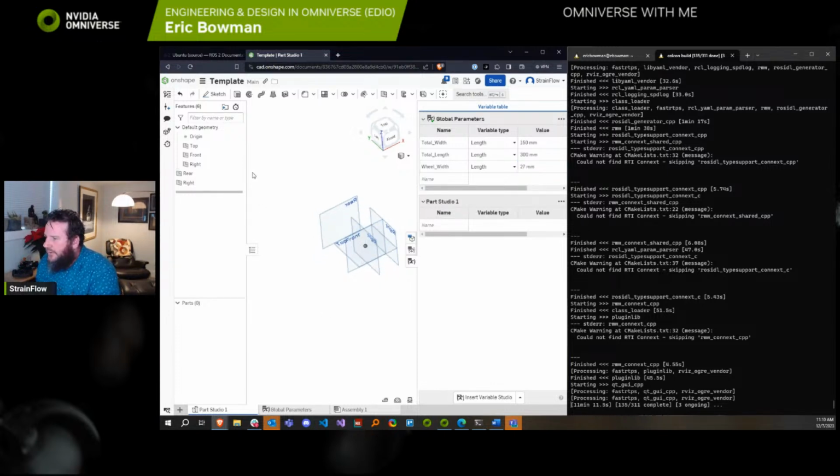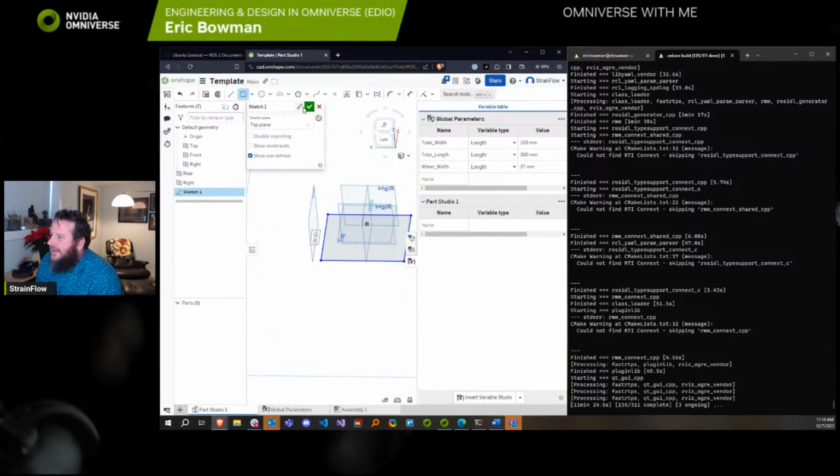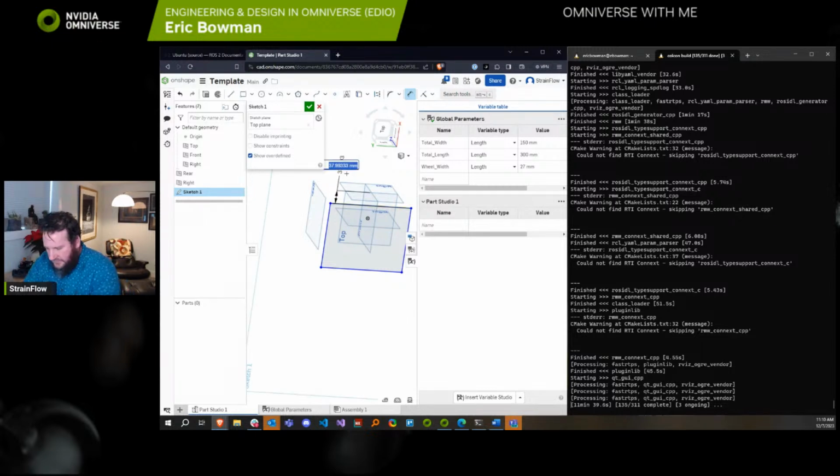Now what we can do is create our sketch right here, and we can just create a box. And then we can do some dimensional constraints from here to here. We'll say that's wheel width over 2.